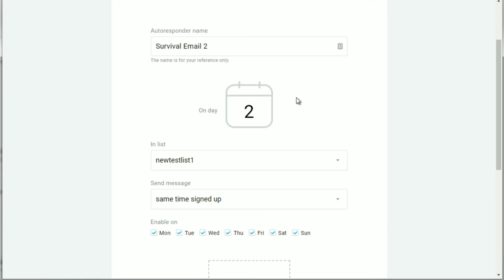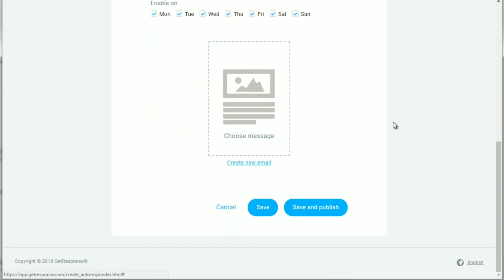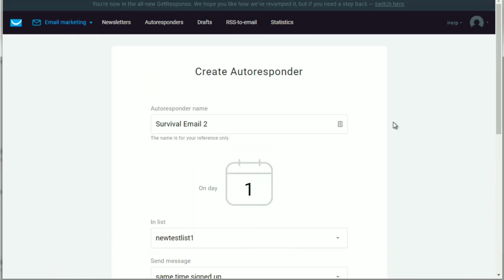So it's going to be every other day. And the reason why you wouldn't want to do that is because you want to give people the ability to absorb the information. But if it's really short, straight to the point pieces of content, I wouldn't do every other day. I would just go ahead and start emailing them every single day. So I would do the same process: create a new email, subject line, message name, do the same thing I showed you, and then you'll click save and publish and you're good to go.